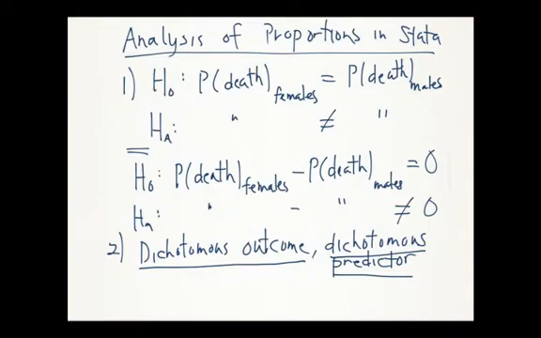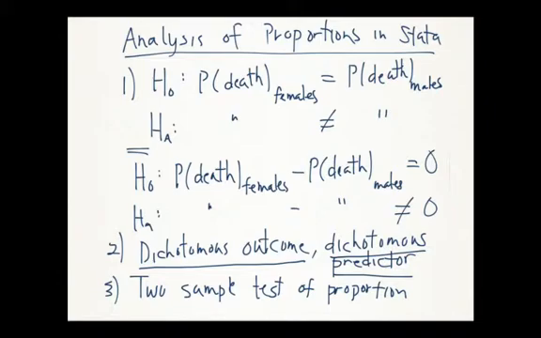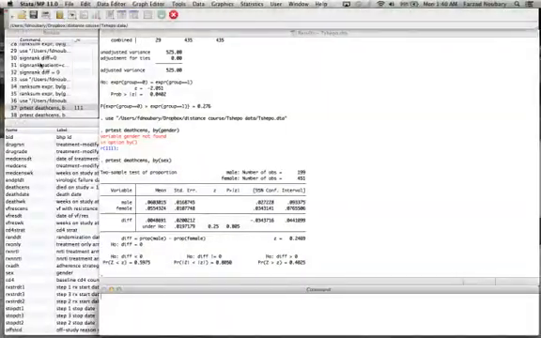And then in step three, we want to mention the appropriate type of statistical test that we want to conduct. For this setup, with a dichotomous outcome and dichotomous predictor, we want to use a 2-sample test of proportion. So again, we were able to conduct these first 3 steps out of the 7 steps of hypothesis testing before even getting to Stata. But to complete the 4th, 5th, and the other steps, we're going to need to first conduct the analysis in Stata. So let's do that now.